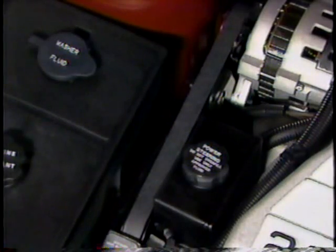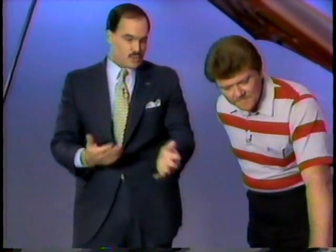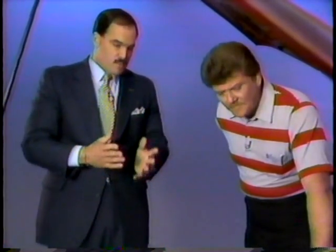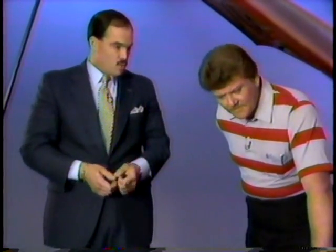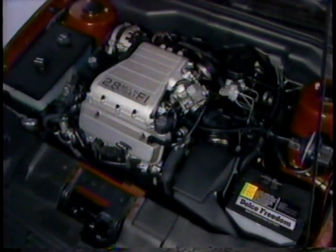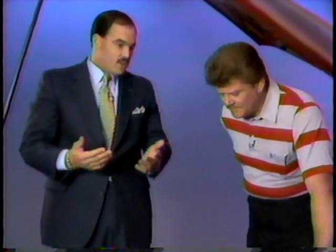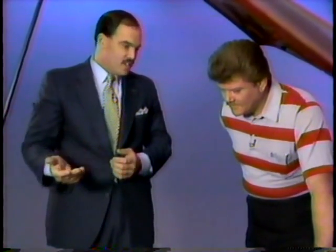Larry, there's a clear view under the hood for easy serviceability. Key fluid checks are easy to see, clearly labeled, and easy to reach. This is the optional 2.8-liter multi-port fuel-injected engine. Now, with your engineering background, you'll probably appreciate the fact that in the old days, we used to inject fuel directly into the combustion chamber, where the injectors used to get very hot and dirty. This system sprays a precise amount of fuel into the inlet ports of the cylinder head, where they stay cool and clean. It's controlled by an onboard computer command control system, which monitors the altitude, barometric pressure, the oxygen content in the exhaust, as well as the ambient and engine temperatures.